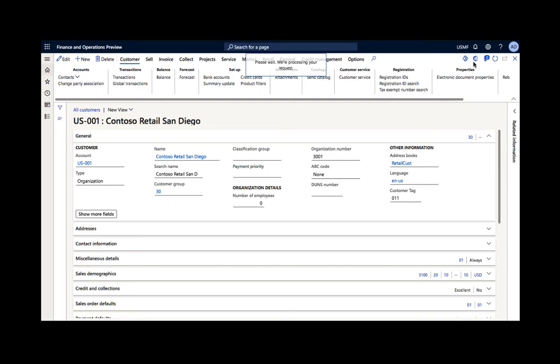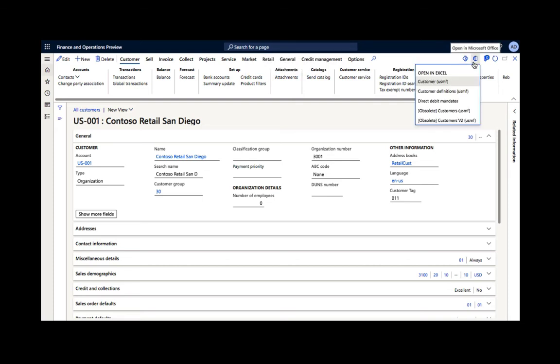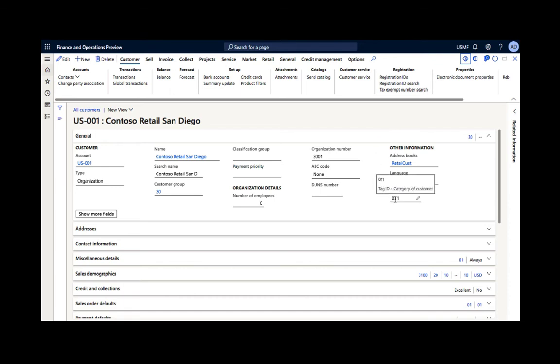So for example, if you are going to be using Excel Workbook Designer, we are going to be opening this form in Excel to see all standard fields and values that are stored in them. We would also see the customer tag field. This is because we've mapped the field to the entity. So that's the essence of mapping the field to the entity, so we'd see them and be able to use the values when we export.